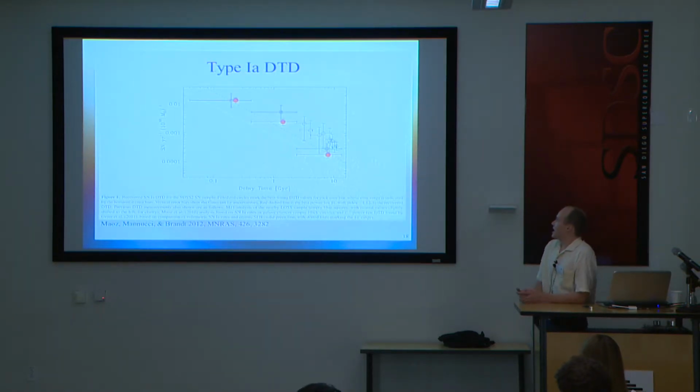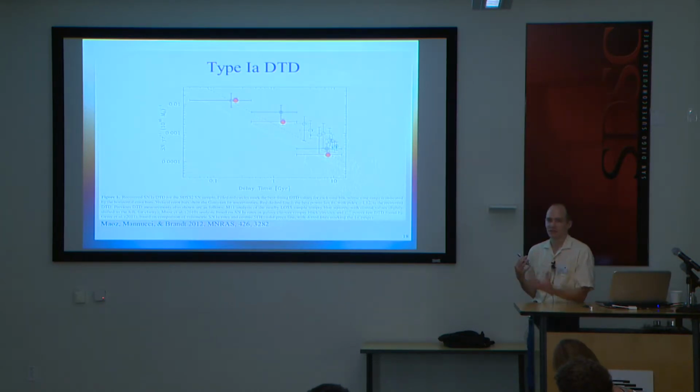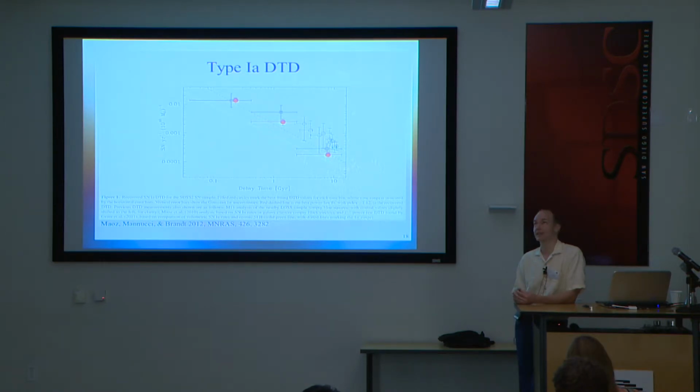So here is one observation of the type 1a delay time distribution. It's my favorite. So this is Dan Maus. He's basically made a career measuring delay time distributions for type 1a supernova. And so the way this is done is to calculate the star formation history of a galaxy and then figure out in the last X number of years, not gigayears, has there been a type 1a supernova in this galaxy? And then figure out from that what the delay time distribution is.